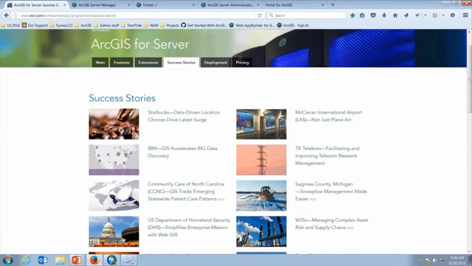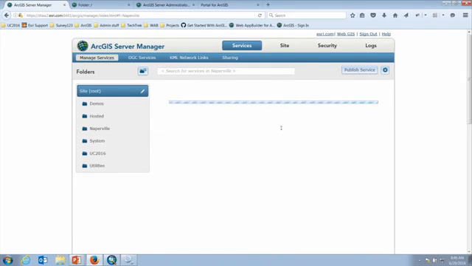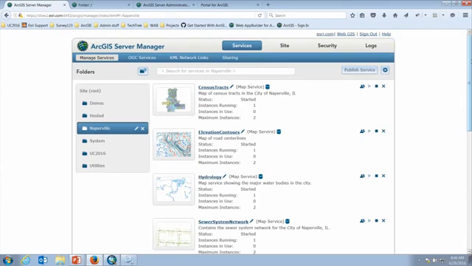Now I'm going to open up Firefox and go to my Server Manager tab. This is ArcGIS Server Manager. As I mentioned, this is where you would spend 80% of your time where you manage your server site. So I have it installed. I've already logged in. And we have 4 different key tabs at the very top. We have our Services tab where I can view my web services. So here I have the Naperville folder with all my Naperville web services. And I have a nice administrator view of my resources that are available.